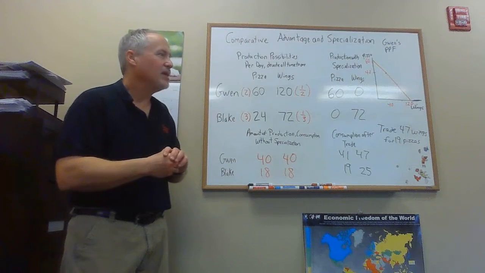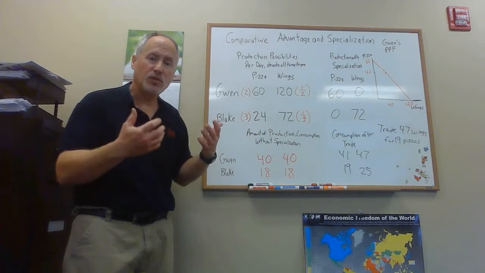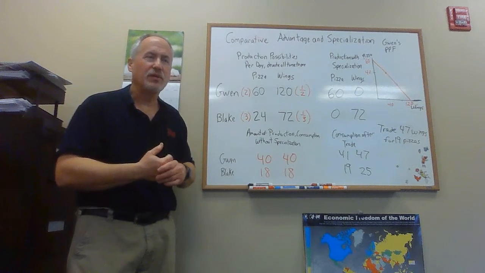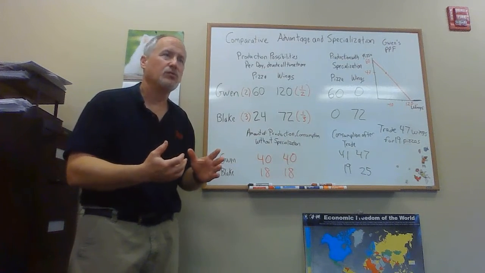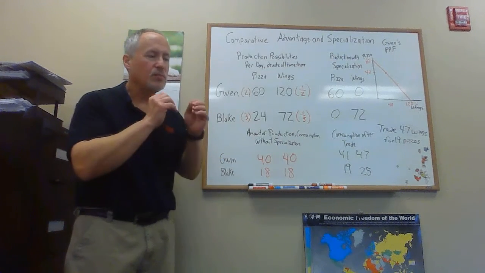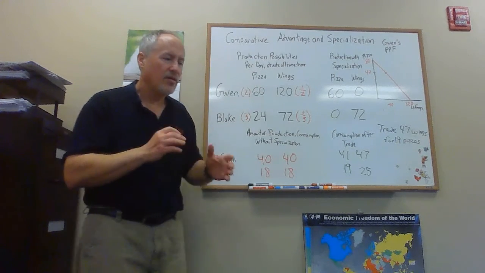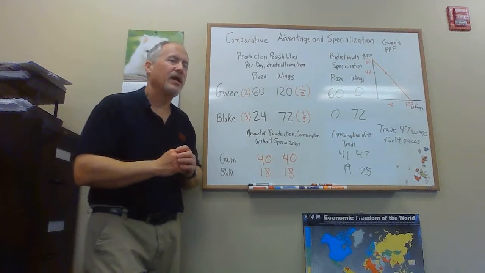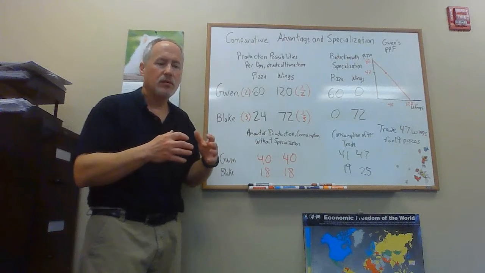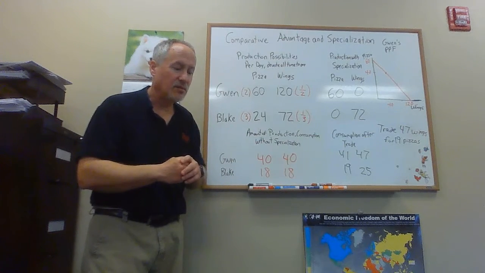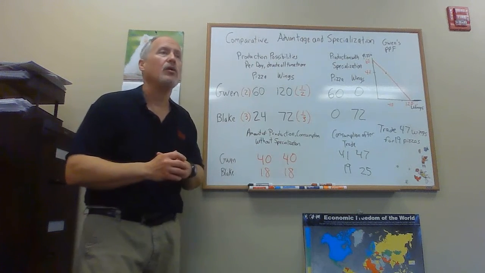You don't have to be the best at something to have a role to play in the division of labor. So when you look at it and say, oh, you have to specialize and try to be the best at something, that's not what's necessary for gains from trade. All you need to do is be relatively better at something than the other thing. And this is another point to keep in mind. You might be absolutely best at something, but you might still not want to do it because, relatively speaking, you're even better at something else.